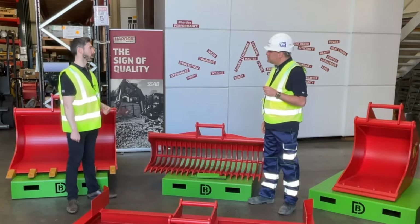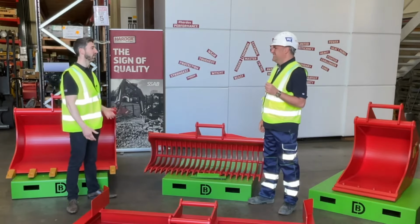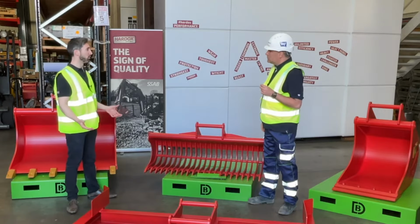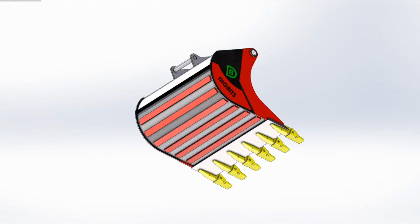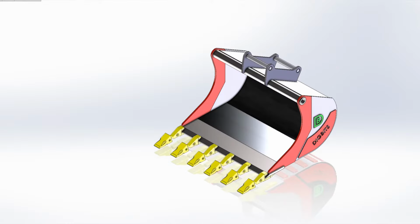We didn't want to just design a product that we thought looked good. So we researched it every step of the way. We know the Scandinavian ethos with the bucket is to have a bucket that will last the life of the machine and potentially more. So we developed the shape with Dave. We knew the angles we had to do, but we just wanted to make sure everything else about the bucket, strength-wise, shape-wise, everything really suited what he needed.